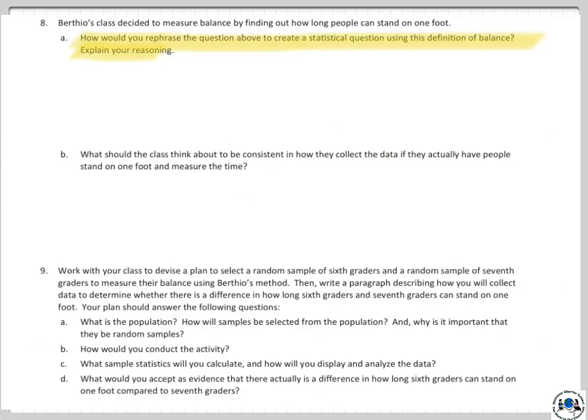So think about that, because I need to think about that, but I don't want to think about that while this machine is on here, because I'm just taking up your time. So I'm going to go ahead and pause while you think about this question. How would you rephrase the question to create a statistical question? Okay, we want a statistical question, all right? So go ahead and think about that and come on back.